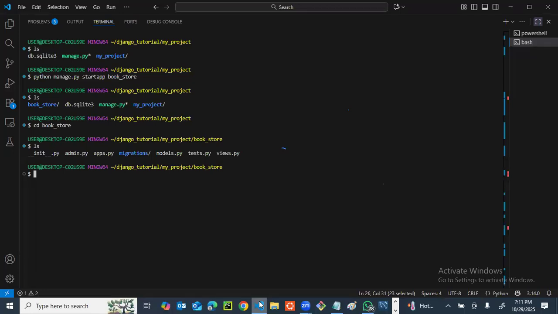The first thing we want to do is to start with our view file. It is inside this view we want to program what we want users to see when they go to that specific URL.